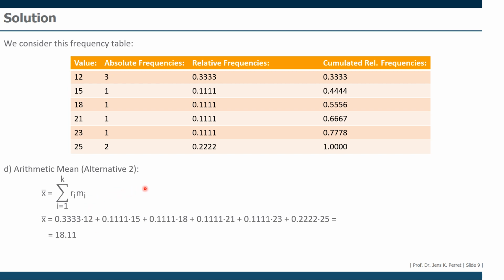So yeah, that's about it. Those are 2 alternatives for the calculation of the arithmetic mean. As I mentioned, the 2 alternatives as compared to the original version usually make sense if you have a lot of observations with higher frequencies, so that you actually save a lot of time by using this shortened version.